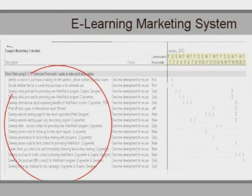But guess what? Your phone will ring, and will ring a lot. But you have to take the right steps in the right order, and that means you have to map out all of these moving parts into a marketing schedule. You have to know the dates of completion for each tactic if you want to make your launch date. The copywriter has a lot to get done, and they won't get it done overnight. This may require a month of prep time for them alone, if they have to perform all the research for the report in addition to writing it.